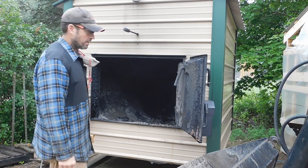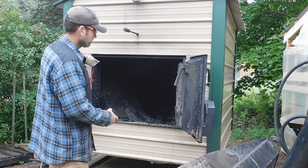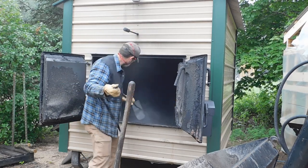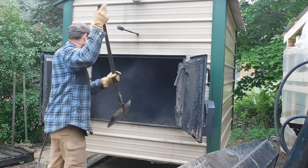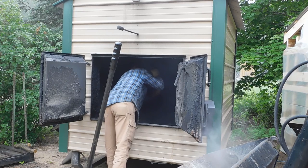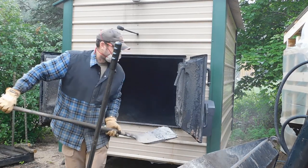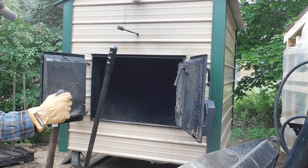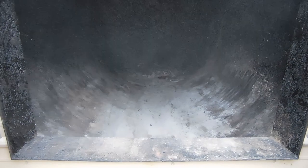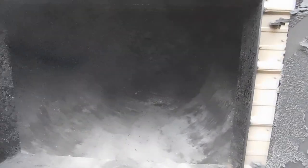So the first thing I'm gonna do is shovel all the ash out of there from the burnout yesterday. I had already emptied it out yesterday morning, but we'll get the bulk of that out of there. Give you a quick peek in there. Yeah, this is gonna suck. Not looking forward to this. Definitely gotta wear a respirator. Even doing this light work outside the boiler, I don't like just a face mask. So we're getting there. Now I'm gonna get the rest of the tools set up.